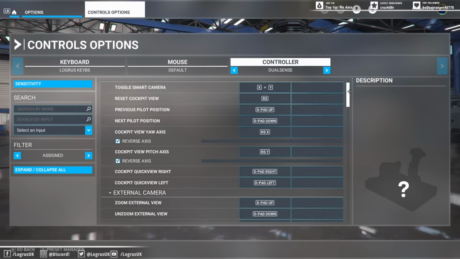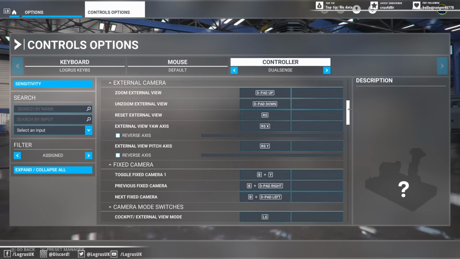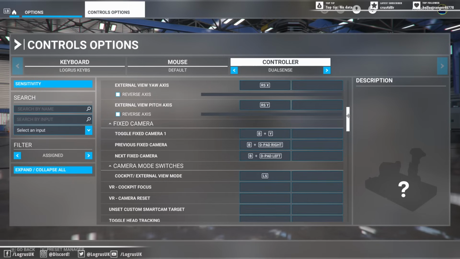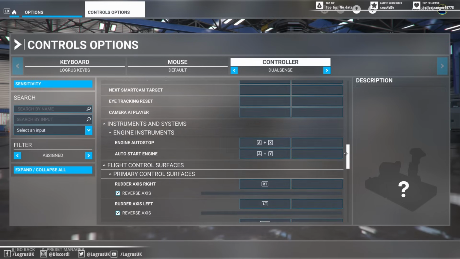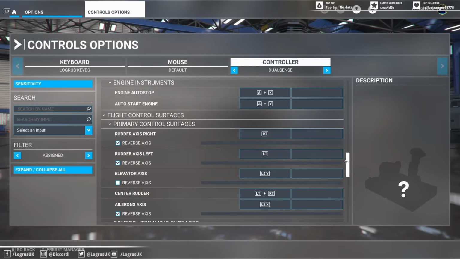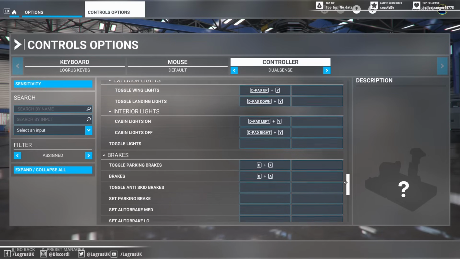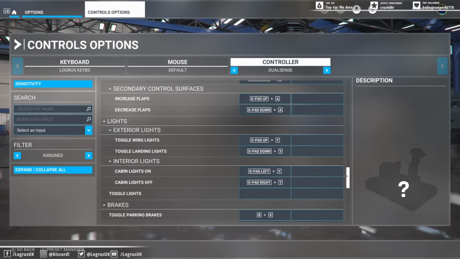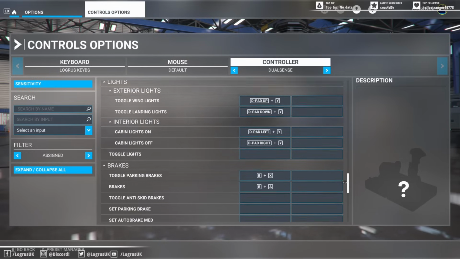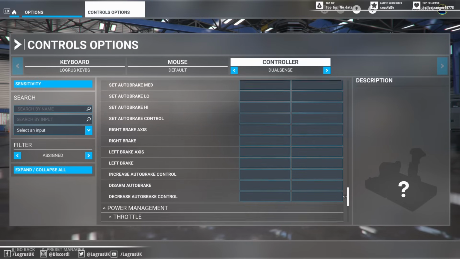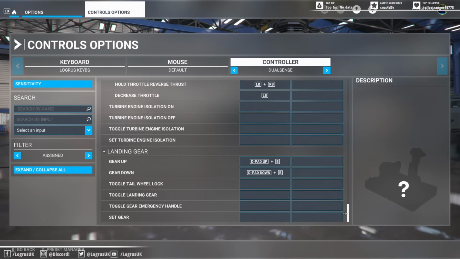Unfortunately, there's no way around it. It's just the way it is. Just going to roll through these. Not a very good menu, this Microsoft, frankly.